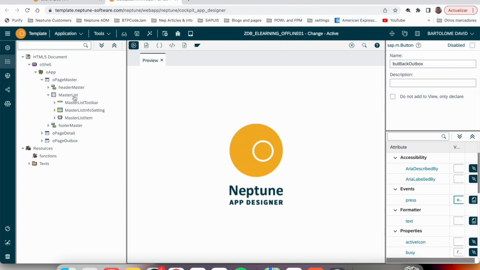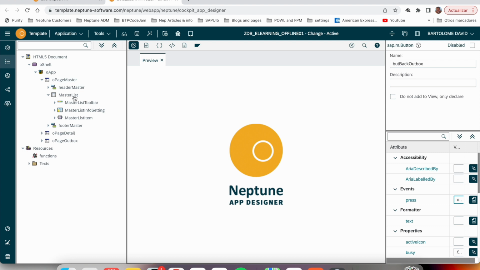What we want to do now is that when a user clicks on one of the items from this list, it takes you to a second page where the user can input their counted amount, for the inventory. And then when they click on a button, this will be saved into another table, which will be completely offline. So whenever we are online again, we can synchronize this table with the backend.